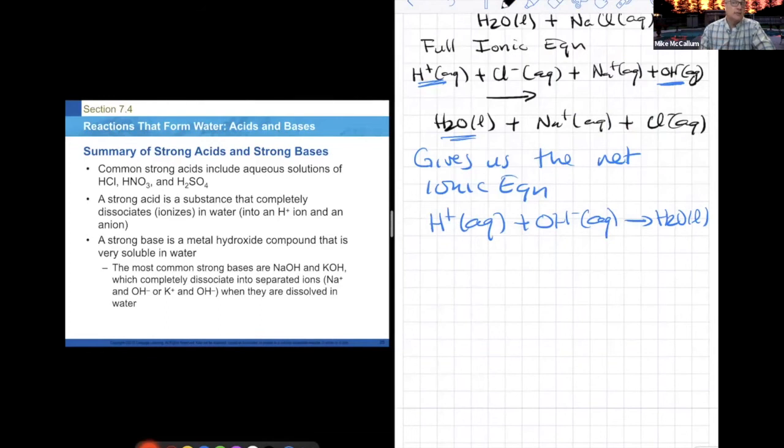By the way, another product of this reaction is heat. For example, if you mix an acid and a base together, it gets warm. And maybe you've heard that if you're diluting an acid, for example, you should add the acid to the water, not the other way around. That's because a lot of heat is generated when these compounds, both acid and base compounds, dilute or react with each other. And that heat, when you add the water to the acid, can be uncontrolled and it can spit the solution back up into your face and be very dangerous.